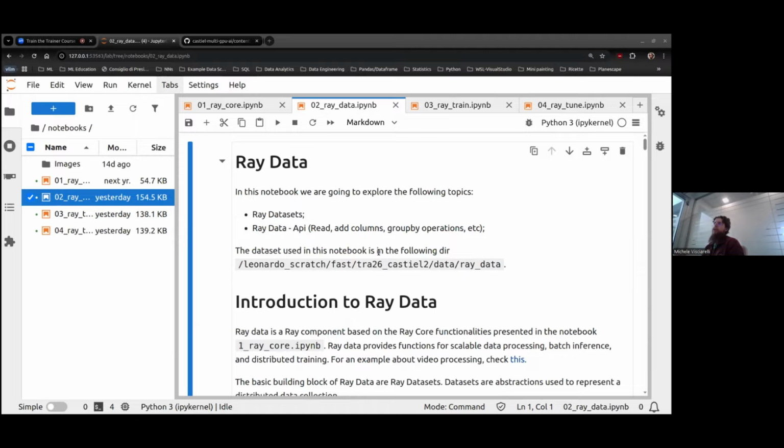So again, let's talk about Ray Data. As you can imagine, it is about a distributed data frame-like structure. So Ray Core gives you the distributed runtime, the processes, the workers, the scheduling, the resources, the object store, task connection, and so on and so forth. Ray Data instead gives you a distributed data frame-like abstraction, which is called a dataset, because everything is called a dataset, basically.